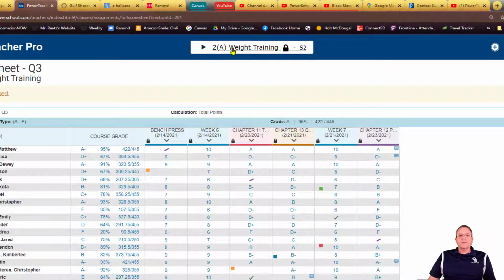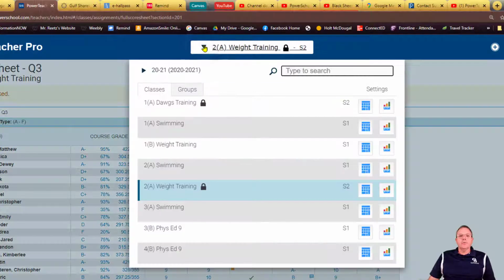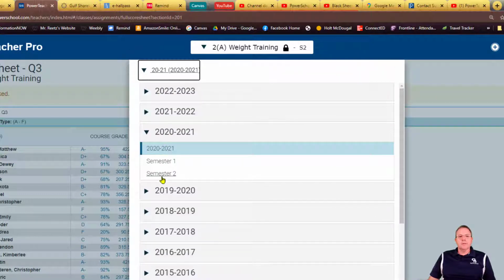And you can also up here toggle through your grading periods. So if we click up here in the top left, you can see the different grading periods, semester 1, semester 2. I believe at the middle school we should have 4 quarters put in for us to grade from, and they have various years set up here you can scroll back and forth through as well.